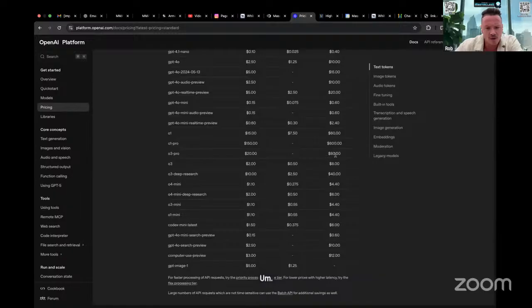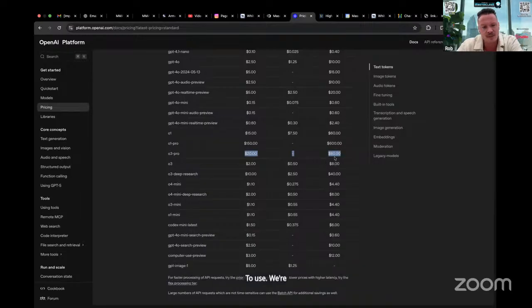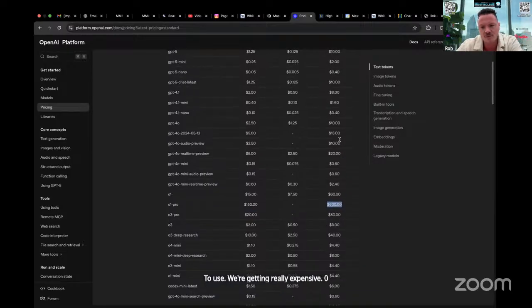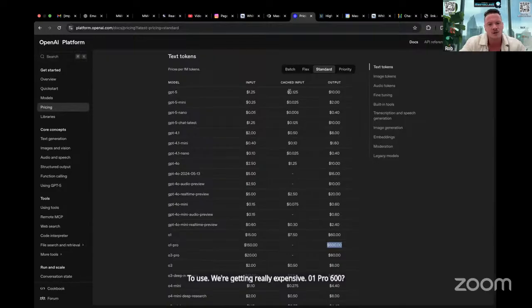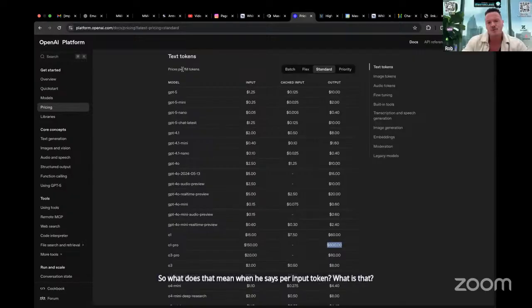But you see all these models have very different costs, like O3 Pro, which is the one that's $200 to use. We're getting really expensive. O1 Pro, 600 for input tokens. So what does it mean when it says per input token? This is per 1 million tokens.